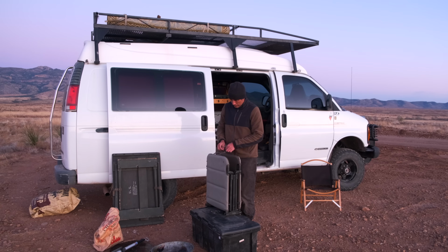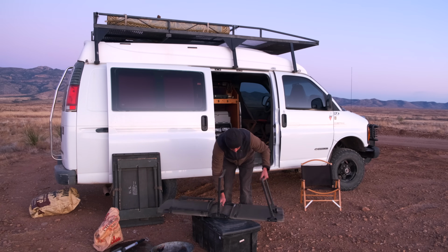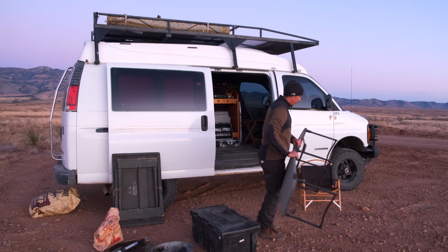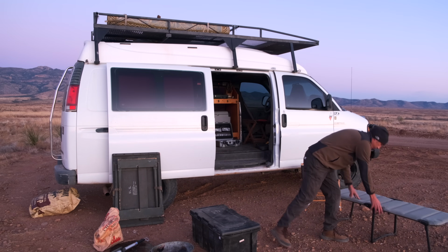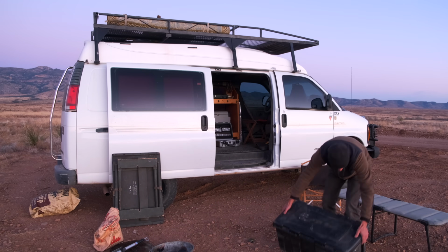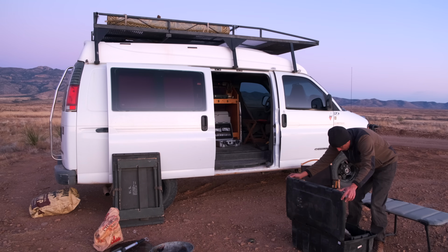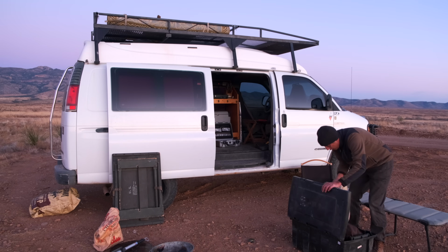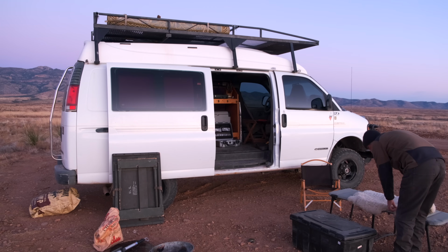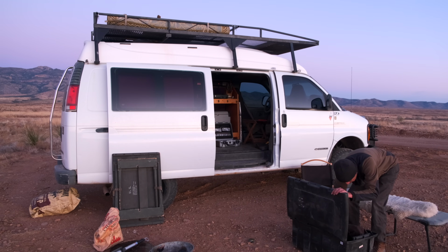You know, when I travel on a motorcycle, it's all about trying to be minimal, trying to pack as little as possible to have just what I need. But for my van trips, I kind of go to the other extreme. It's just a completely different experience. And, you know, I absolutely love it. I love traveling in my van just as much as on my motorcycle. And now I have a choice, you know, that's what it means to me. Now I have a choice to either go on a trip with my motorcycle or go in my van.